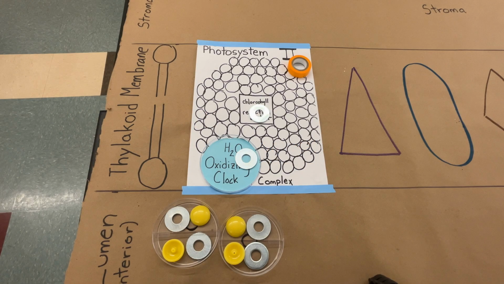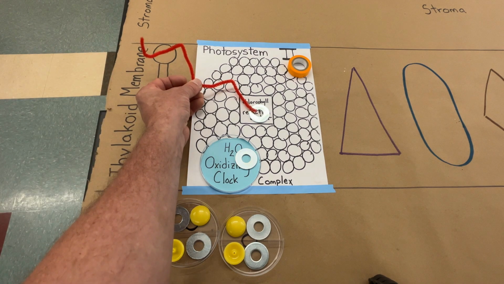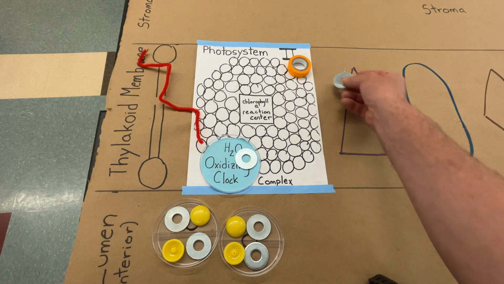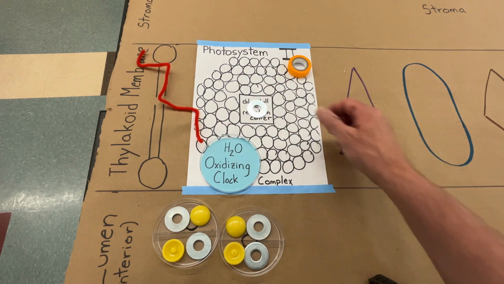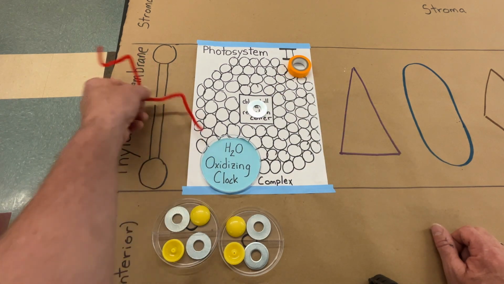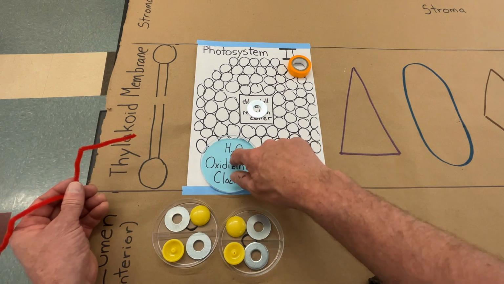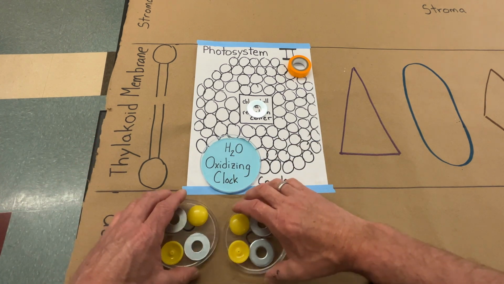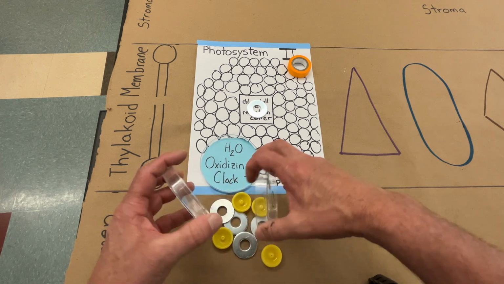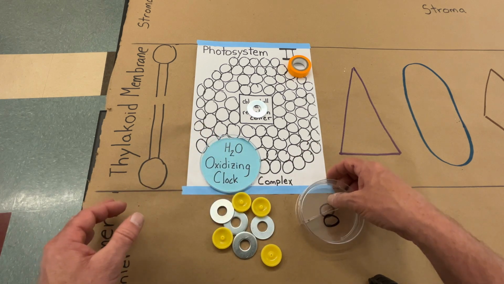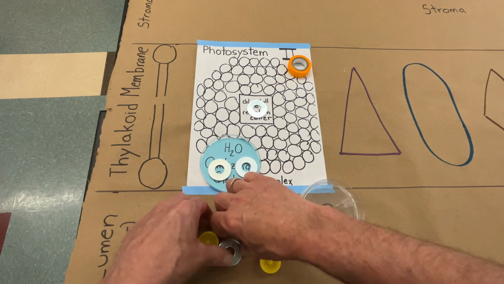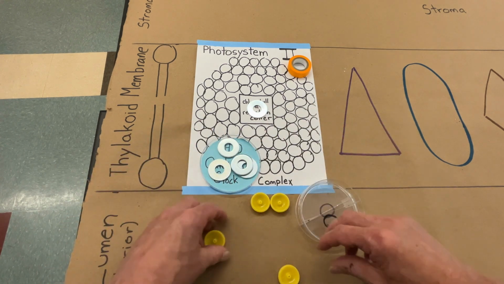In non-cyclic photophosphorylation, electrons are on a one-way trip to the structure of NADPH. So when one photon excites an electron and it goes through its routine, we're missing one here. It doesn't come back. So we need to replace it from somewhere, and that's what this water oxidizing clock is all about. But right now, that's an empty clock. So how do we fill that clock? That is when 2 water molecules are split to take 2 oxygens to make O2, diatomic oxygen. That's the stuff we breathe. The clock is then filled with 4 electrons. That's the most that it can hold.